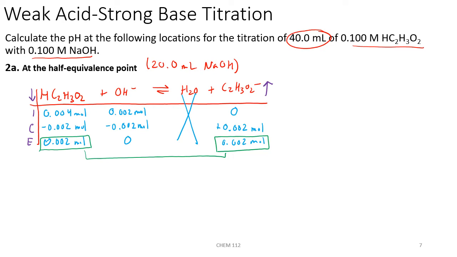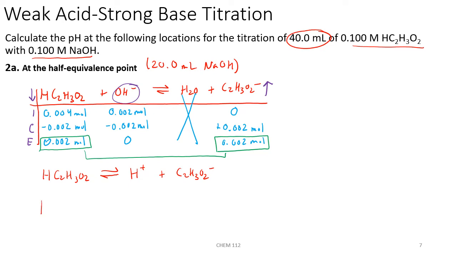So since we have no hydroxide that remains, remember this is not going to be our equation that we use to write our equilibrium expression. All we have left is weak acid present with our conjugate base. So we're still just going to have the dissociation of a weak acid for our actual equation that is left over in our flask. So our acetic acid breaking up into hydrogen ion and acetate anion.